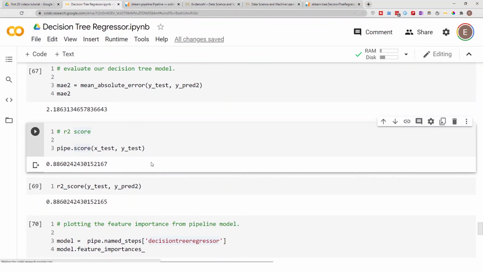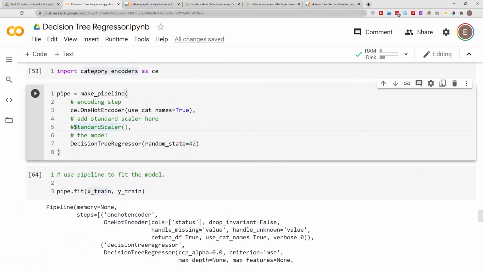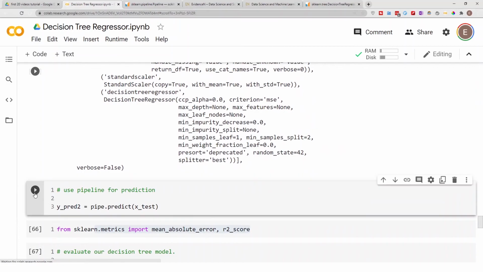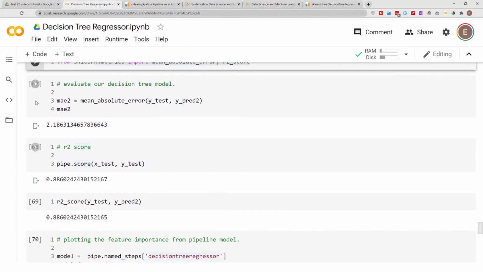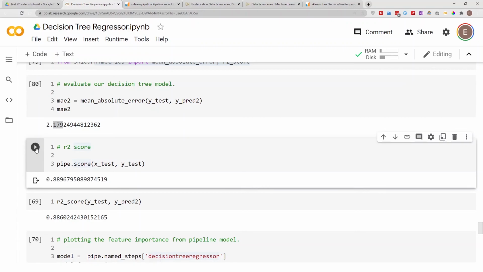So quickly right here, if I go ahead and run all of this again, but with a standard scaler in it, let's see what our result is going to be. Actually, including a standard scaler reduces our error. That's really good.